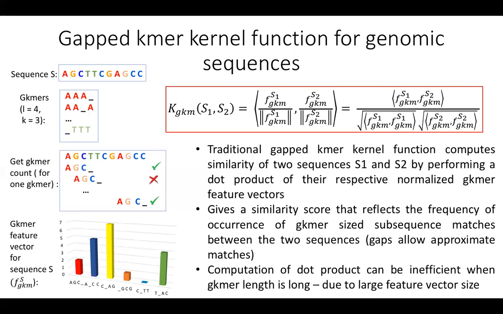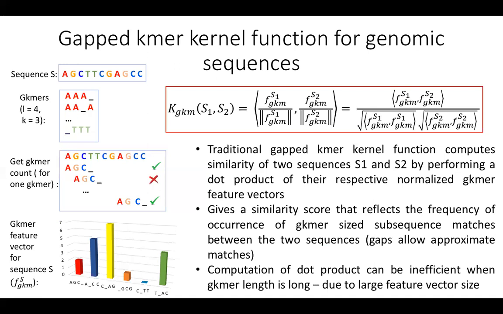This is best explained by an example. Here, we have a sequence that we want to represent as a gapped-kmer feature vector. So first, we enumerate the possible set of subsequences. The subsequences are called l-mers, where l is the length of the subsequence. In order to get approximate subsequence matches, we allow for gaps in the subsequences, where the gaps indicate permissibility of a mismatch. L-mers with gaps are called gapped k-mers, or gkmers, where k is the number of non-gap positions, or those where we want exact matches.